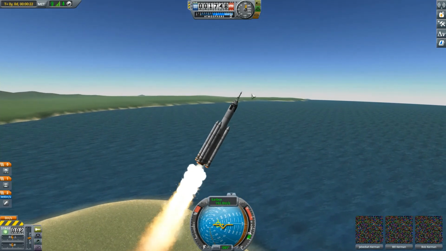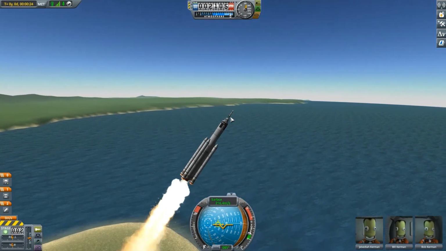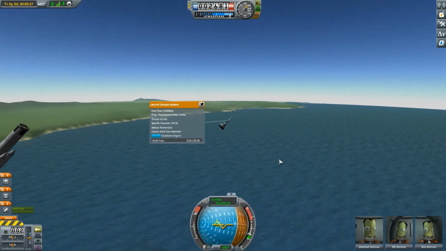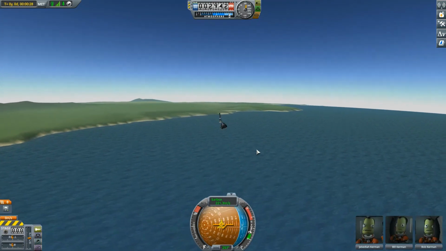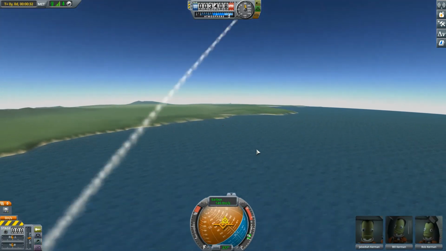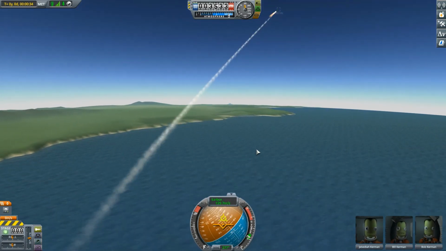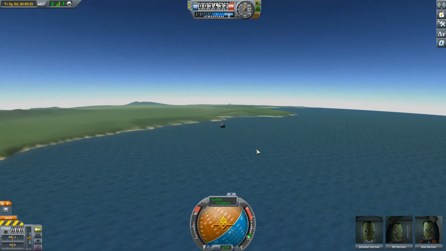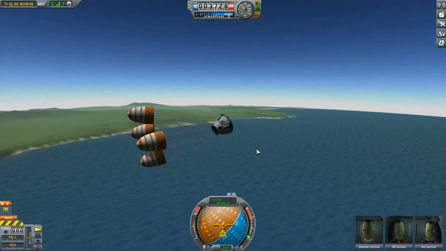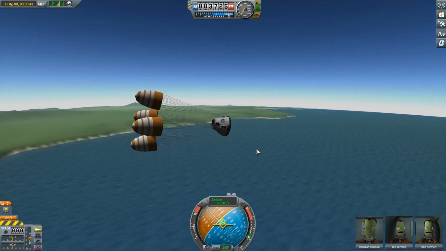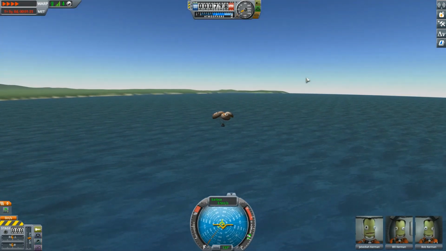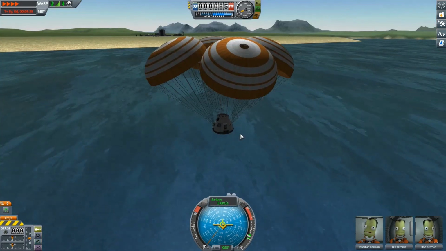With decoupling safely, and now I'm activating the launch support tower. Yeah, now it pulled the command module off and the launch support tower get jettisoned, and the parachute is going to deploy. Parachutes started inflating. They will be inflated to 100% very soon. Yeah, now they are inflated to 100%, and we had a soft touchdown.